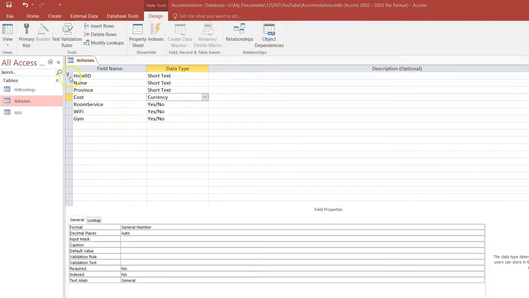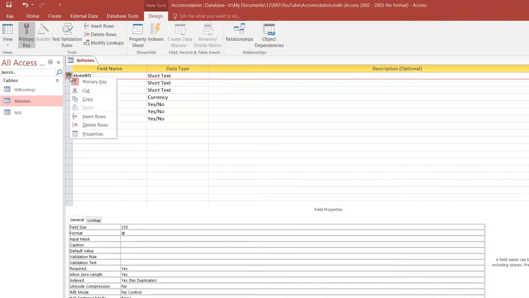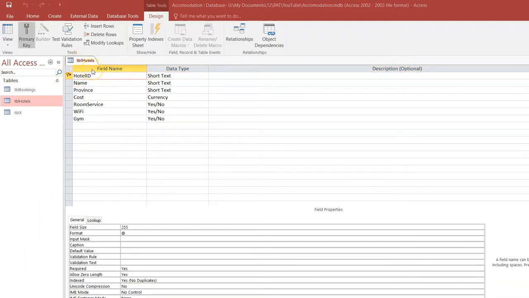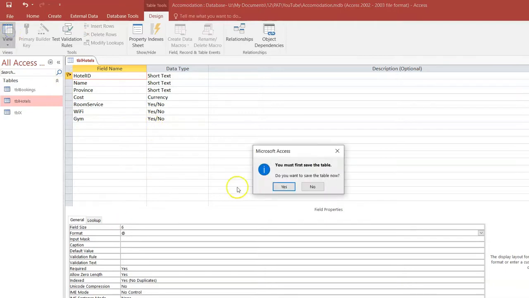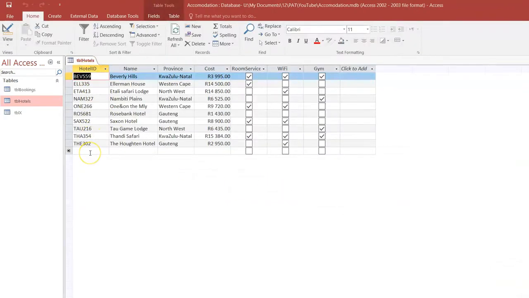Each table also needs a primary key. To allocate your primary key, you will right-click and then select primary key, and you'll see your key appearing there. TBL Hotels is my parent table, and I'm going to use the hotel ID, which is the primary key in this table, to be the foreign key in TBL Bookings. What is important is that not only do the values that appear in this field need to be in TBL Bookings, but also that your format is exactly the same. So I'm going to change my hotel ID to a size of 6 because I've used 6 characters there for the primary key. Now I just have to save, and there you can see that those are my values for my primary key, one for each hotel and each one of them unique in this table.